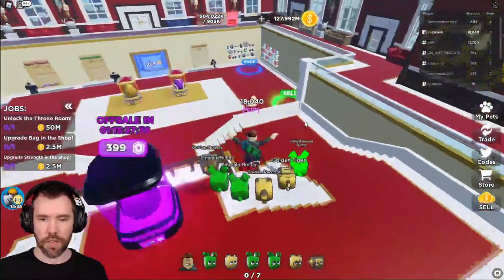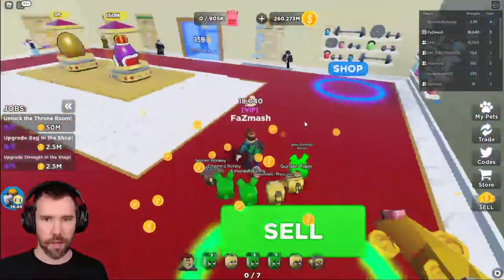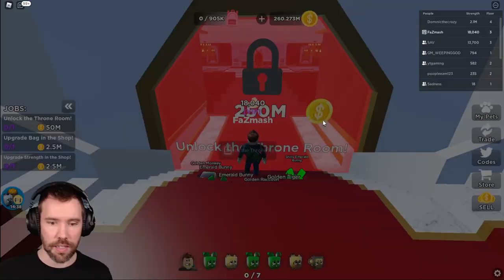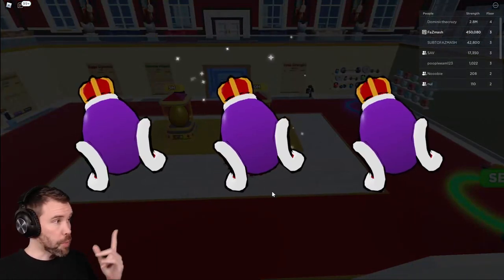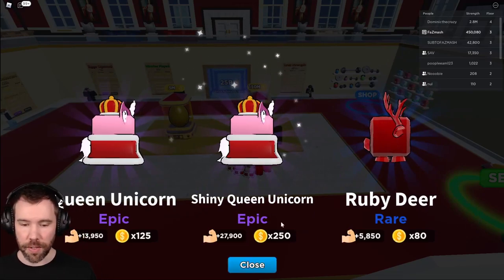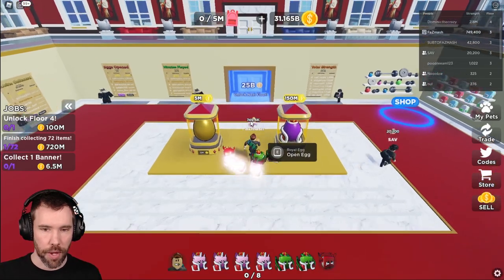Let's go sell and see if we have enough to unlock the throne. Sure do. Okay, we can unlock the throne. Let's go unlock the throne room. Is this the last room? Let's see, we unlock the throne room. There's the sparkly one. Give me something good. Oh, let's go. All right, we'll take the epic. That's a good one. The epic ones are really, really good. We have a pretty good team of pets.